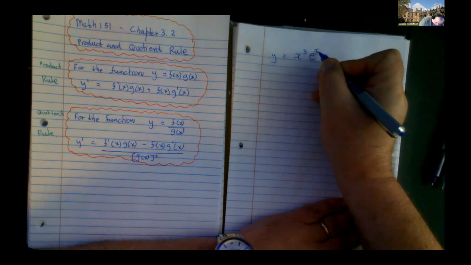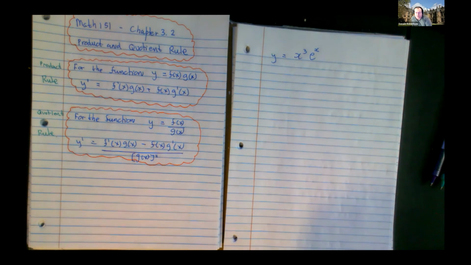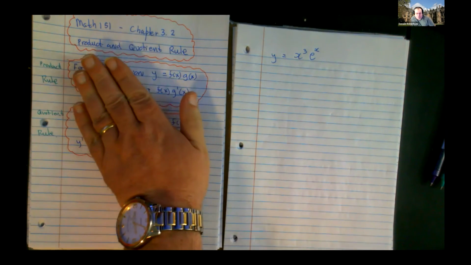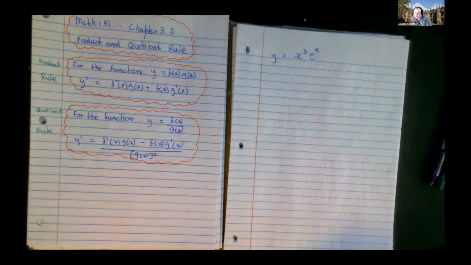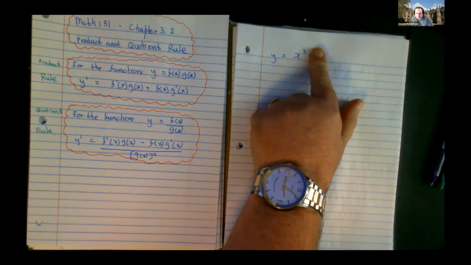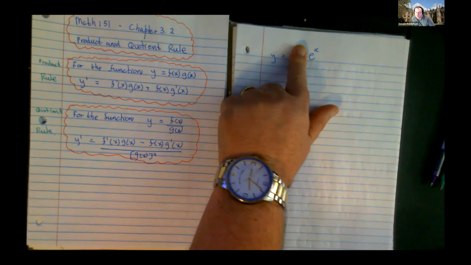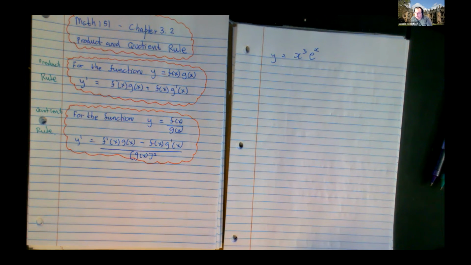Nice simple one to start. I would like to know the derivative of x cubed e to the x. Right now, if you didn't know about this, wouldn't this be an impossible question if I asked you 10 minutes ago? I know how to differentiate x cubed. I know how to differentiate e to the x, but I don't know how to differentiate x cubed e to the x, right? And you might say, well, can I just make up a rule like you do this to that guy and differentiate them separately and multiply the answer and all sorts of things like that? Well, you could make up rules, but they don't work. What rule does work, however, is this one.